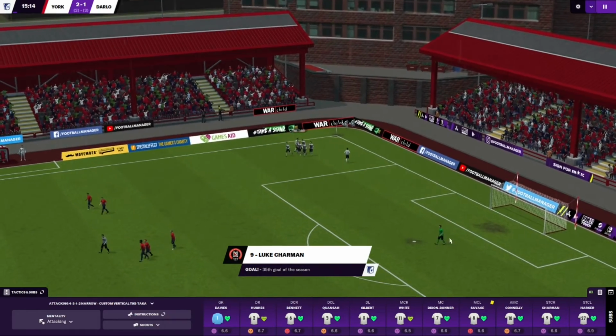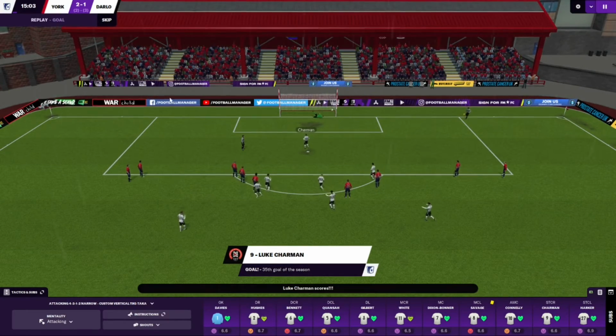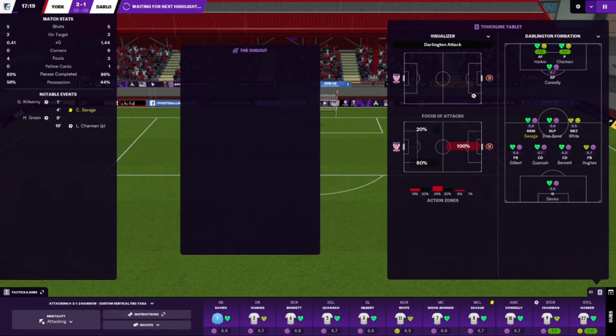Although next time we'd like to see a goal from actual gameplay. We haven't done that in a little while. But professional job, just sticks it in the bottom corner of the net, and as it stands, that is enough. We can end off the highlight. No more highlights for the rest of the game. But as you know, that's not the way these things work out.